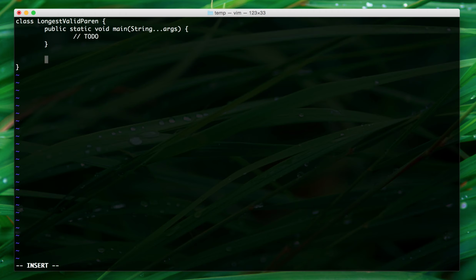Let's get the signature of the method that we're going to implement first. Private static int. We already talked about whether it should be private, public, static. It needs to be static because we're going to call it from the main method, which is also static. But private, it doesn't matter for us here whether it's private or public. It can be public as well.